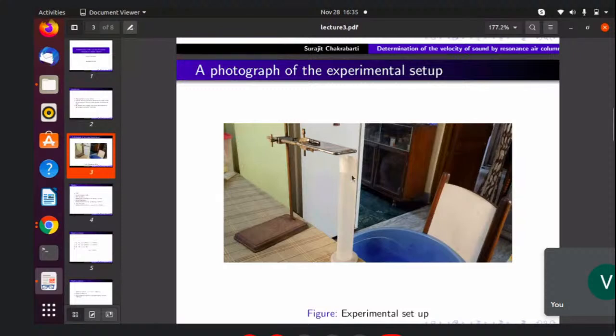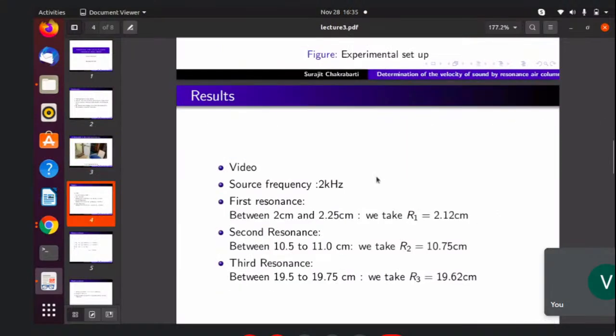Now, finding the exact position may be difficult. So what I suggest, you can very easily take a video of this process with another mobile. This mobile is already engaged, so you may have to borrow another mobile from your father or mother, and then you can take the video of this process. I will show you the video that I have taken in the next few minutes. And from that, you can run that video time and again to find out exactly at what position the resonance is occurring. So now let me show you some videos.